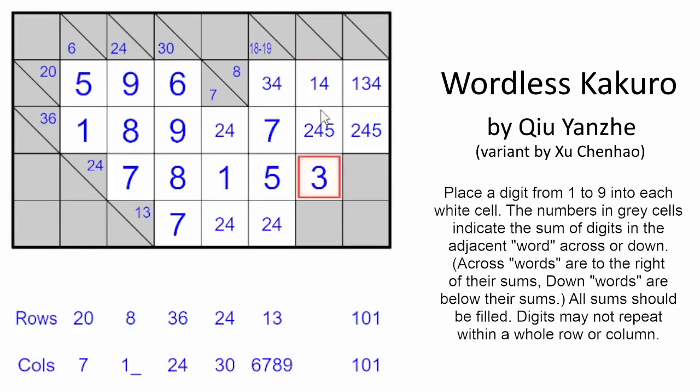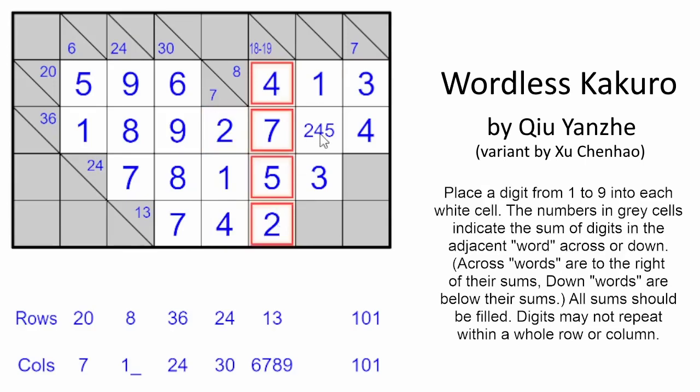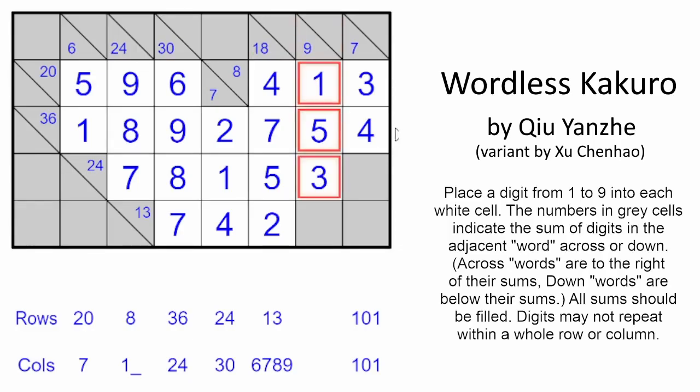Now that we've got a 3 in this column, these can't add up to 7. In order to make 7, it would have to be a 1, 2, 4. So the 7 is going up here. If these two add up to 7, this can't be a 1 because that can't be a 6. So it's a 3, 4 pair, and this can't be a 3, so that's a 4. These are now adding up to 4 plus 7 is 11, plus another 7 is 18. So this is our 18. This has to be our 9, and that does indeed check out. And we're through the puzzle.